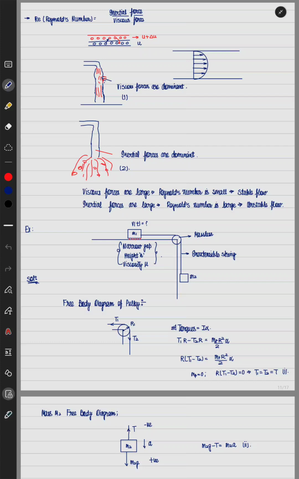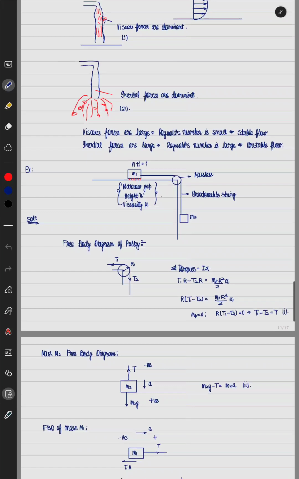And we have seen the example in which, in the case of the tap as well, if the flow is very fast and we introduce any kind of disturbance, it will tend to make the flow chaotic. The small disturbance that we have made will grow into a further larger disturbance, and that large disturbance will grow into a further larger disturbance, and in this way we can have a completely chaotic flow in the case of dominance of inertial forces. Okay, after that we discussed some examples.